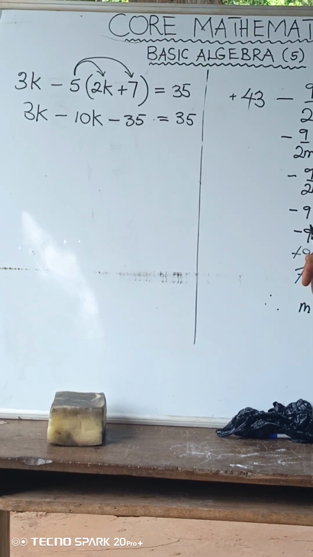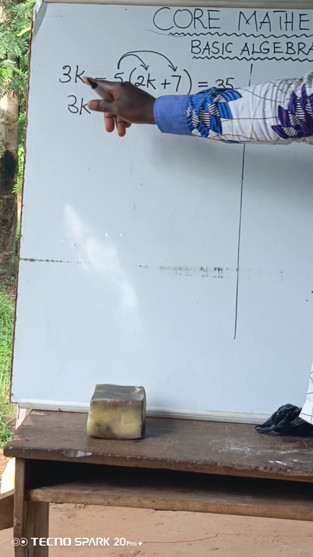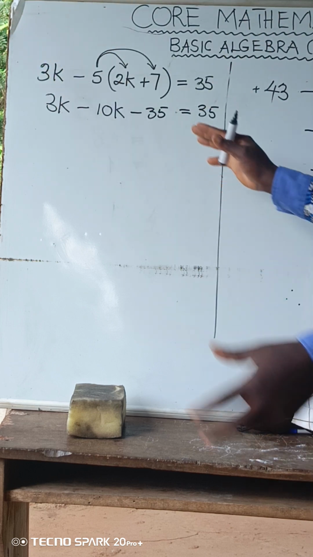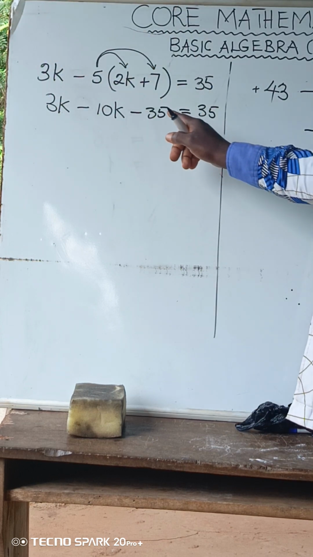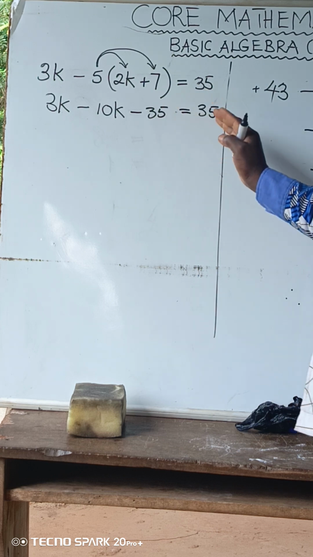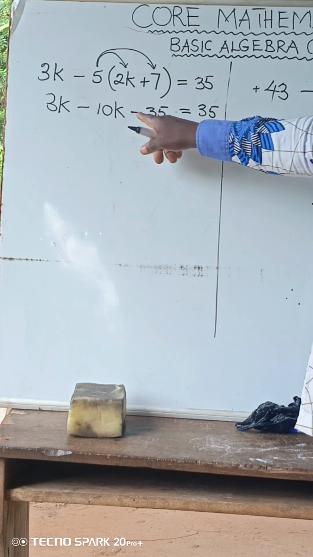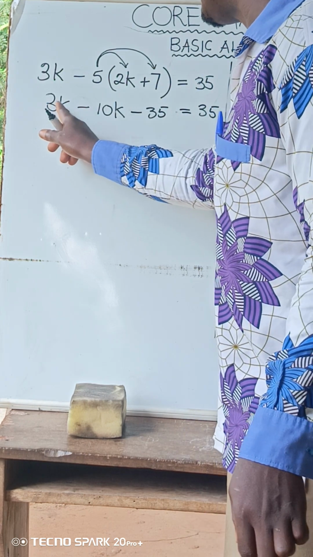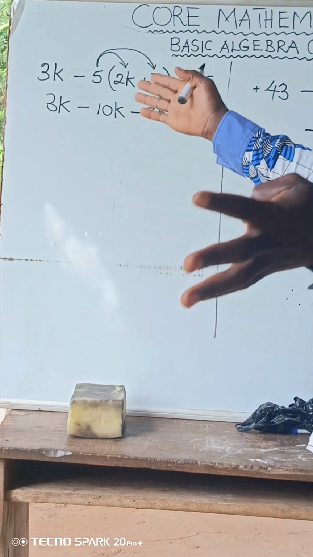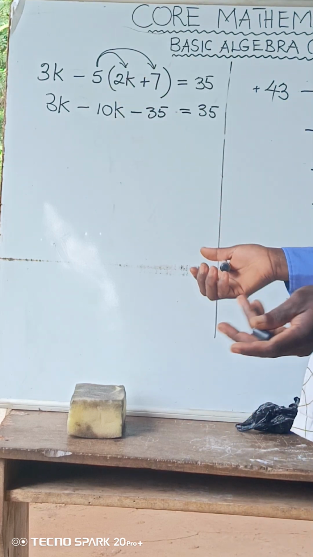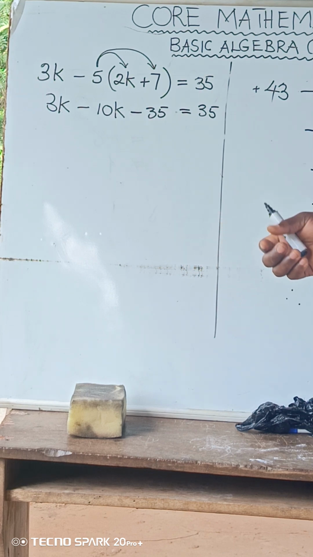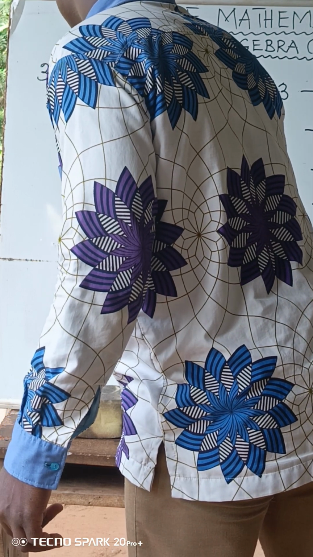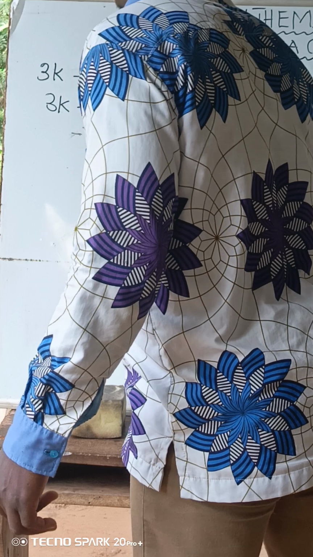So you group like terms, and by our rule, if you remember, if you are bringing like terms together and there is no equal to within the gap, you group them raw like that. But if between the two where the like terms are, there is an equal to separation, then a minus something will go over there and become plus. So between this and this is just 3k minus 10k. Like if they give you 3 oranges minus 10 oranges, that will be negative. So that will give negative 7k. That's the result.